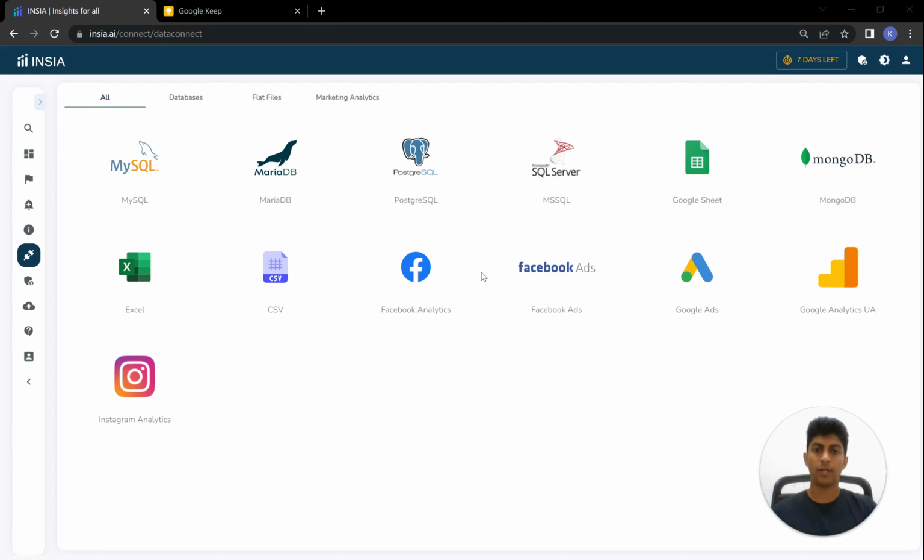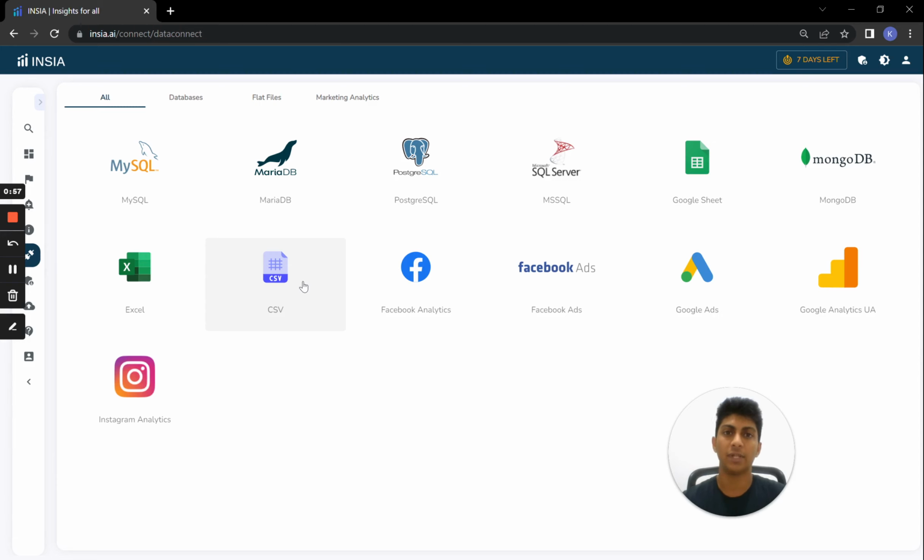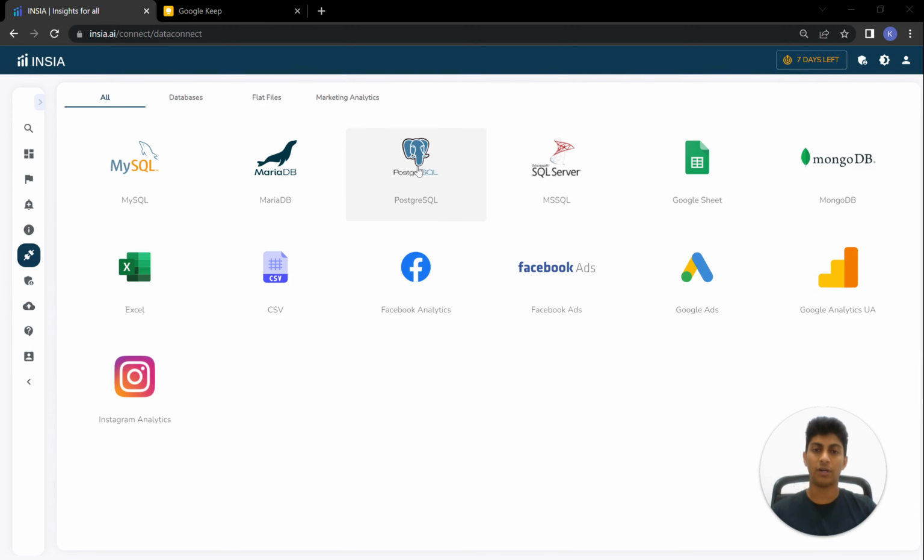Alright everyone, so today we'll go over another connector on the data connect page of the INSEA application, and specifically today we'll be dealing with the Postgres SQL, also known in some cases as PostgreSQL. I've decided to take a simple IMDb movie dataset which has movies from 1990 all the way to 2020, and they have the ratings, the names of the cast, the directors, the genre of the movie, the box office revenue, and more such dimensions.